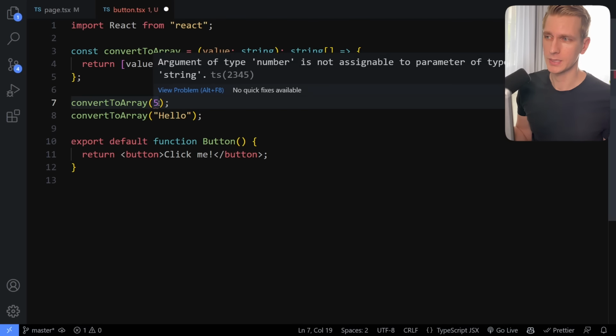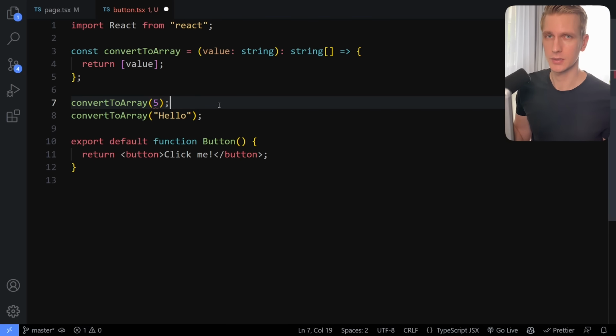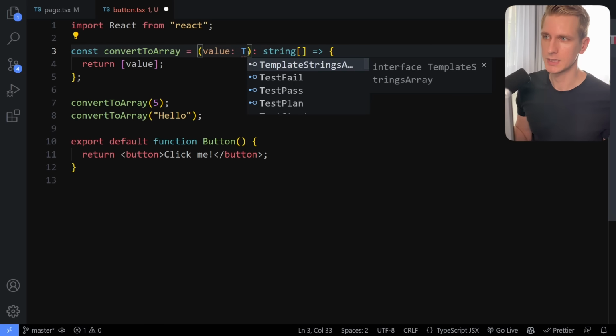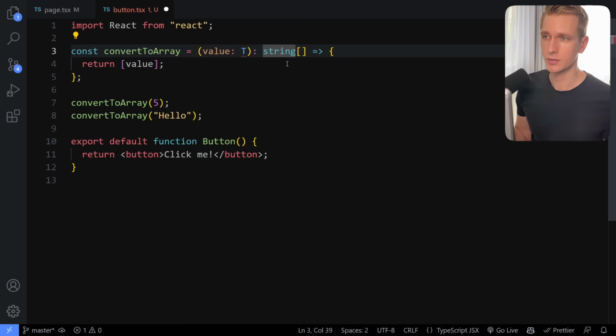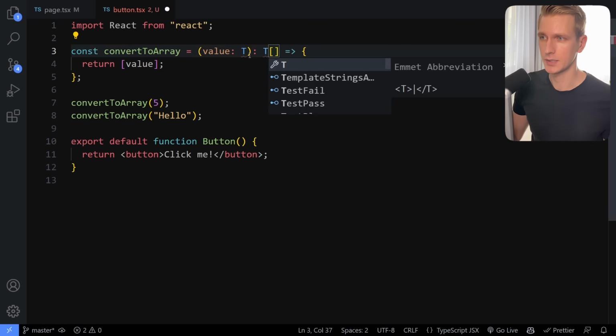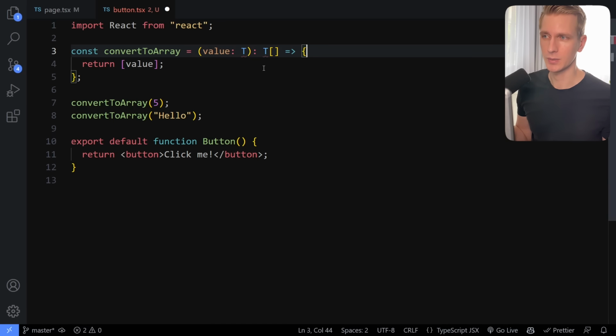But we also want to be able to pass a number and other types as well, like booleans and other types. So how can we make this a little bit more general? Well, we have generics. So this value, instead of hard coding string, we can say this is going to be some type. And what do we return here? Well, it's the same type, right? So whatever this is, it's going to be an array of that. With generics, we are basically specifying a relationship. The input is going to be of the same type as what you get in the array as the output. Instead of hard coding string or boolean, we make it more general with generics and we specify a relationship here, in this case between a parameter and the return value.